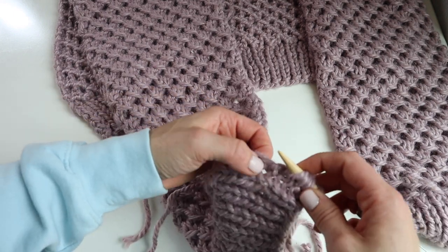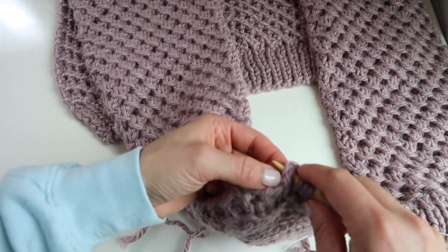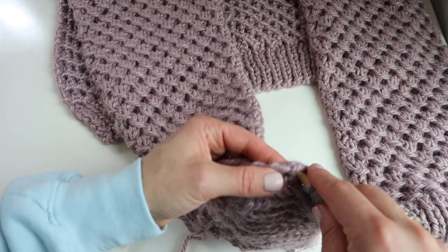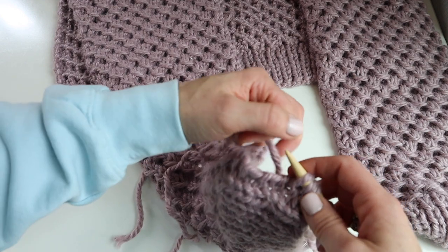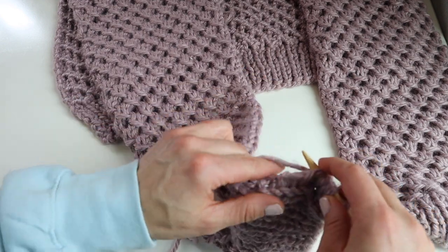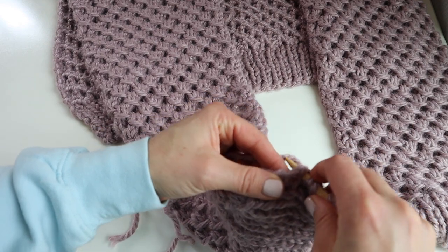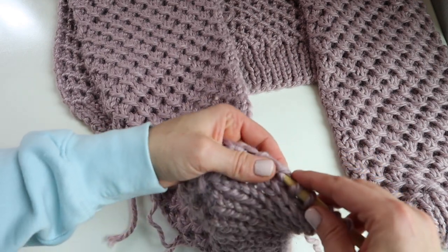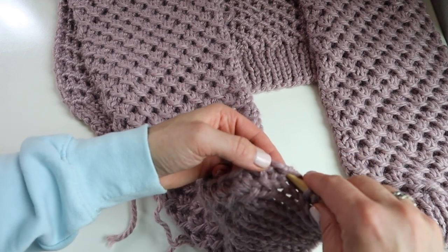Okay, so here's what we do. And I know it can be a little confusing to figure out where to go in, but basically each one of these is a row. So it looks like this. One, two, skip a stitch here, or skip a row, three.